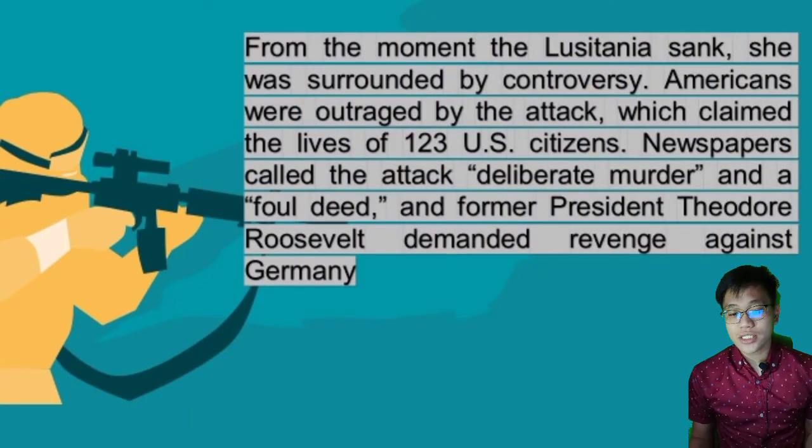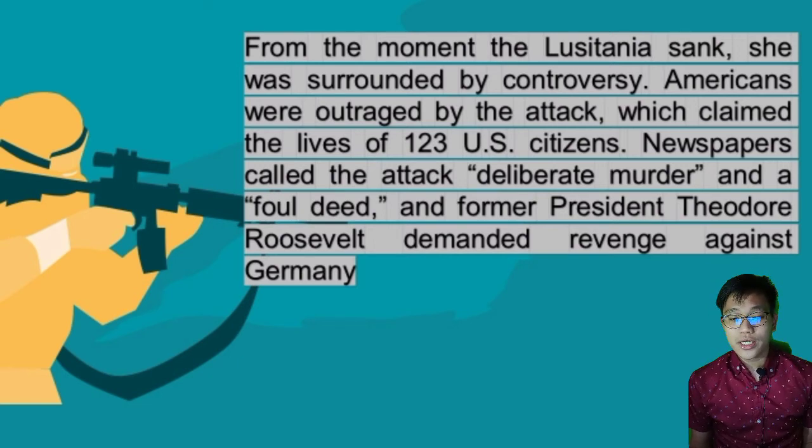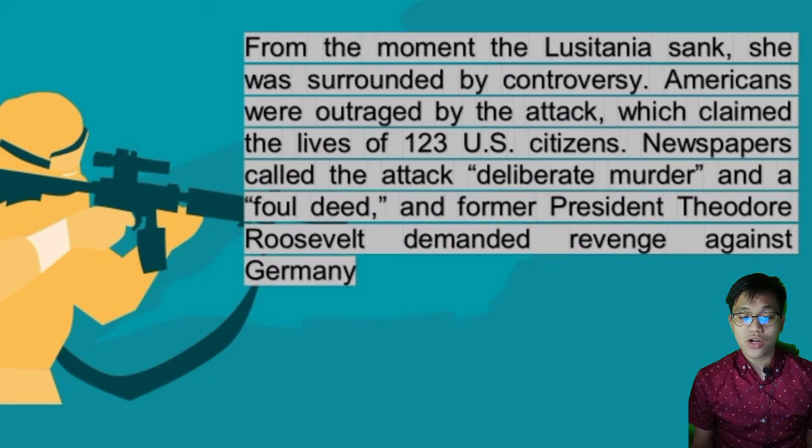From the moment the Lusitania sank, she was surrounded by controversy. Americans were outraged by the attack, which claimed about 123 citizens. Newspapers called the attack deliberate murder and a foul deed, and former President Theodore Roosevelt demanded revenge against Germany. The attack on the Lusitania is often credited with drawing the United States into World War I. However, President Woodrow Wilson, though he had vowed to hold Germany responsible for its submarine attack, knew that the American people were not ready to go to war. It was almost 2 years before the United States joined the conflict in Europe.